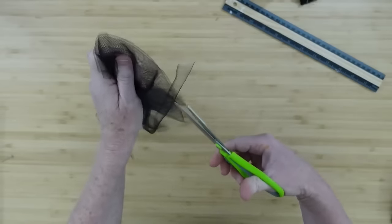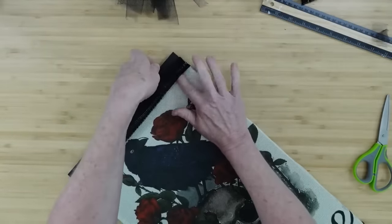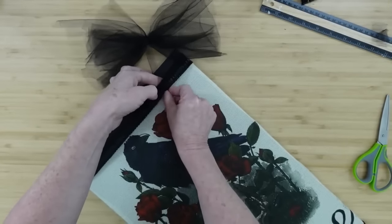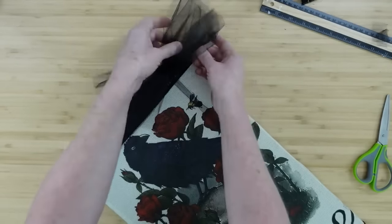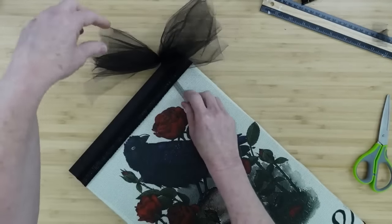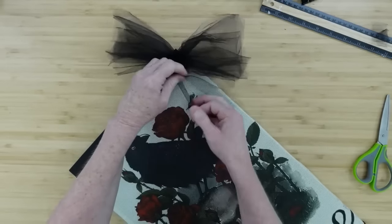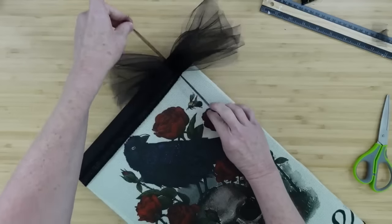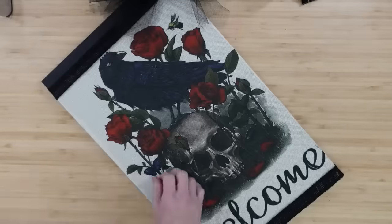So I'm just going to go through the ends here, and if you don't want to give it little jaggedy cuts, you don't have to. You can always leave it in a loop, but I like the idea of being able to pull this out in all kinds of directions. I'm just tucking the little string we made from the tulle over and under that top ribbon, because the top one I did not glue straight down. It's not glued down yet. I wanted to have a little space where I could tie something to it.